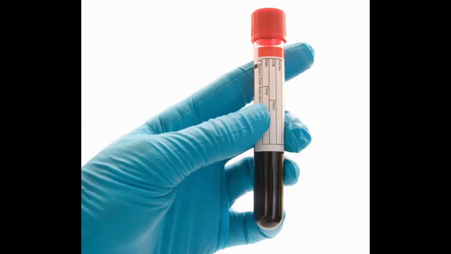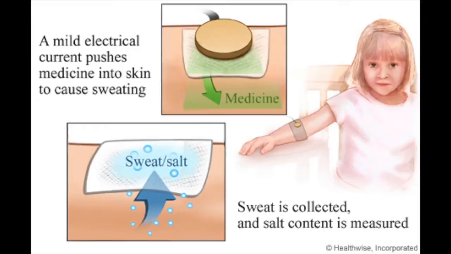If both these tests indicate cystic fibrosis, the doctor will conduct a sweat test, in which the doctor triggers sweating on a small patch of skin on the arm or leg. He rubs the skin with a sweat-producing chemical and collects it on a pad to be analysed. High salt levels confirm a diagnosis of cystic fibrosis.